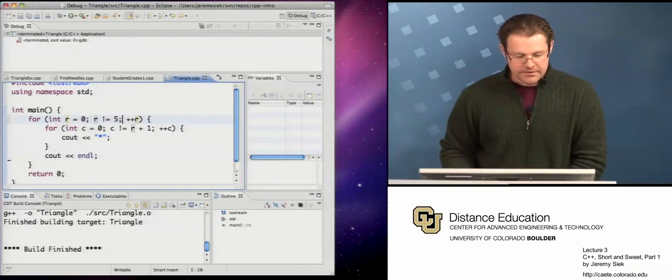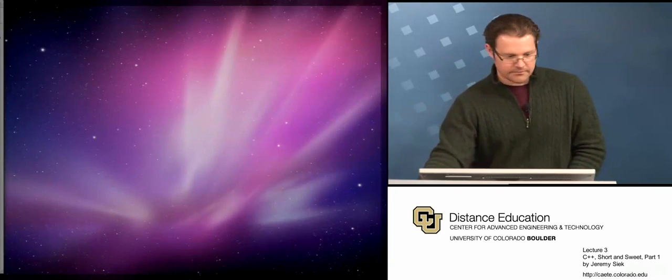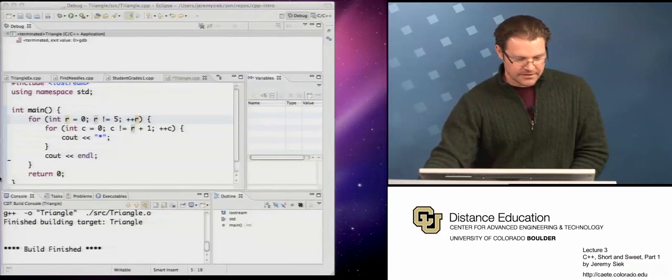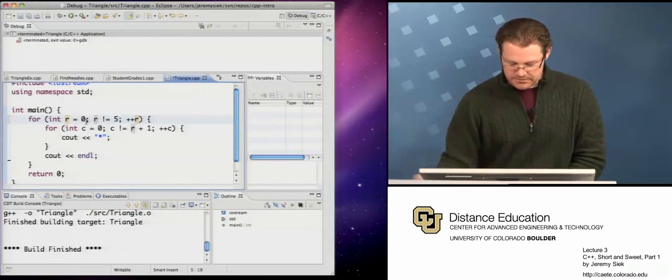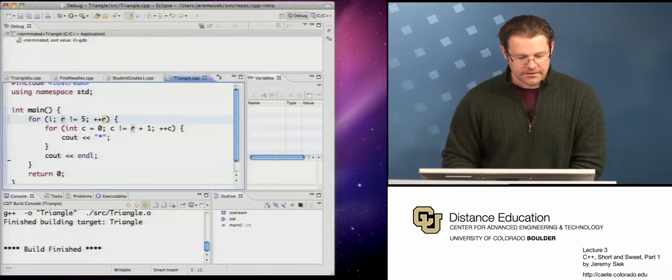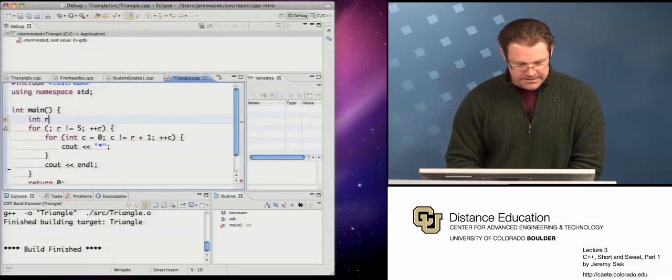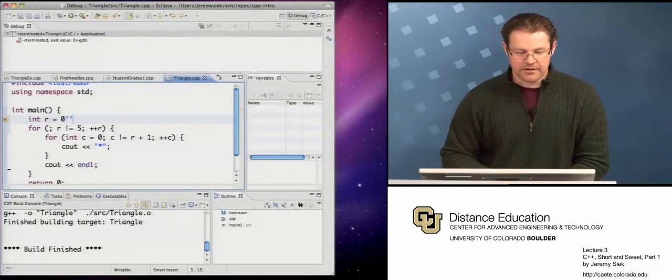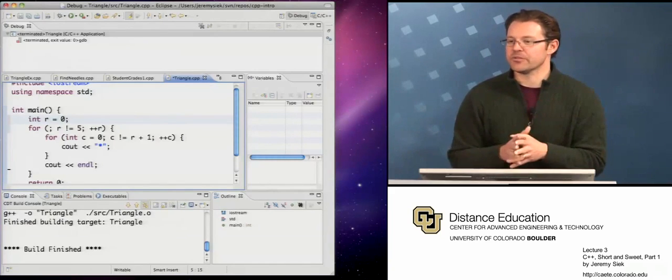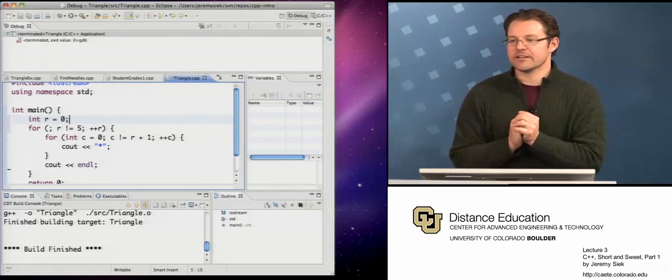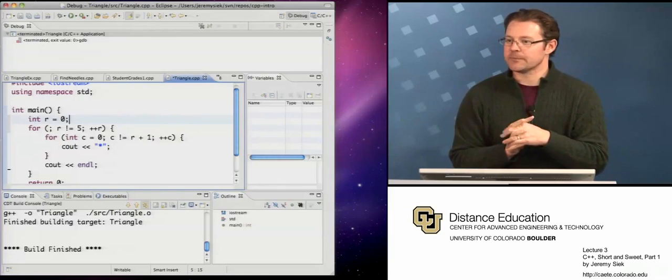So, oopsie, oh, I hit the wrong, darn it. I hit like the expose button or something. So it is fairly common to see for loops that look like that. And the reason is that you might need the R for some later loop, or you might be using it for multiple things. And so then you'd want to declare it outside of the loop.